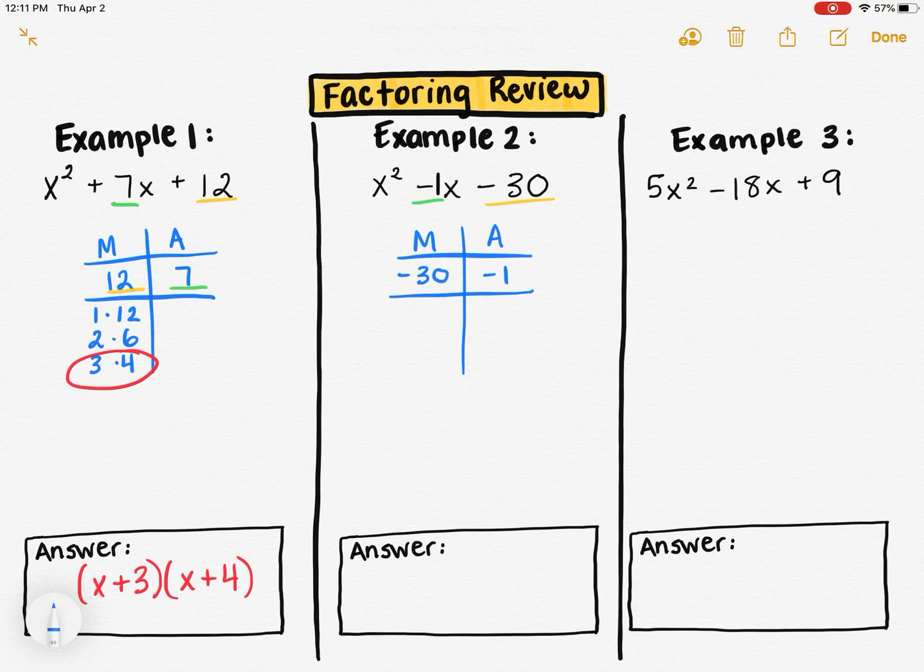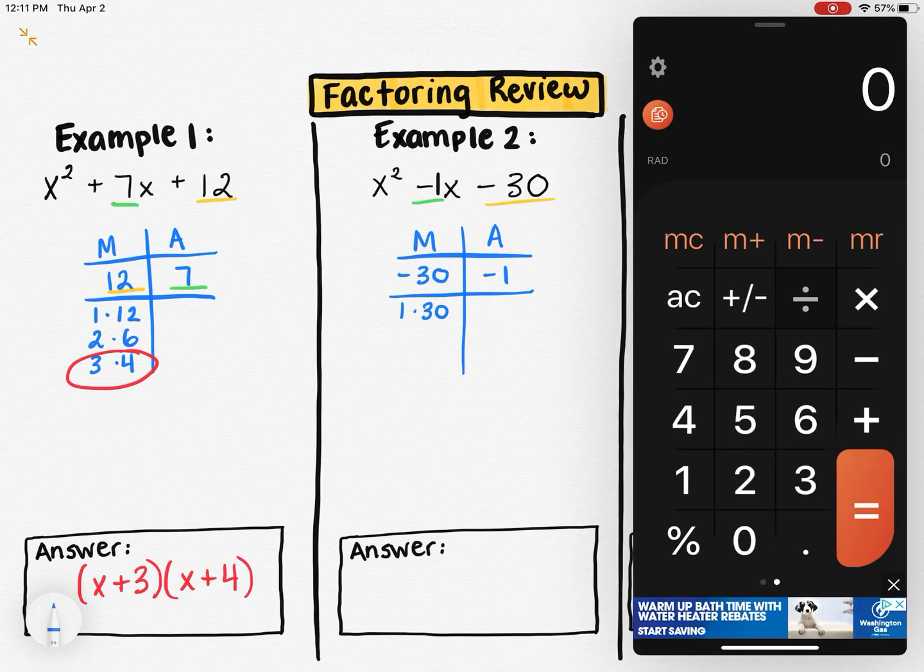So now I'm going to have to list all the factors of 30. So I start with 1 times 30. Then I go on to 2. If you're not sure, we can say, okay, let's do 30 divided by 2. That's 15, so that means 2 times 15. I can try 3 next. 30 divided by 3, that's 10, so I have 3 times 10. I can try 4. 30 divided by 4 gives me 7.5, so that doesn't work. I need a whole number. I can try 5. 30 divided by 5, that's 6, so 5 times 6. And the next number I would check is 6, and since that's already in my chart, that means I'm done.